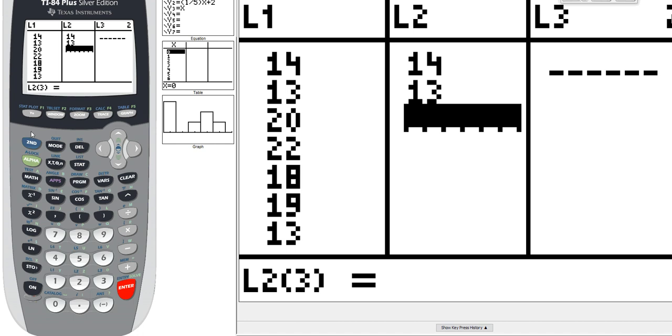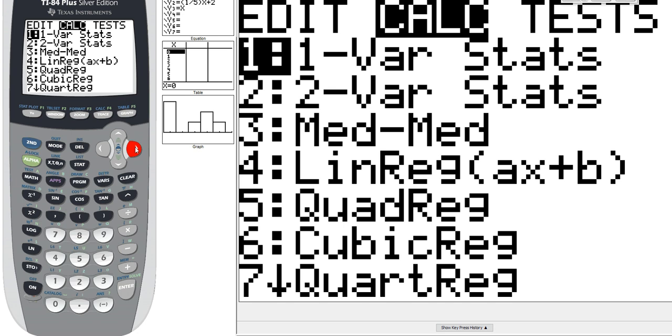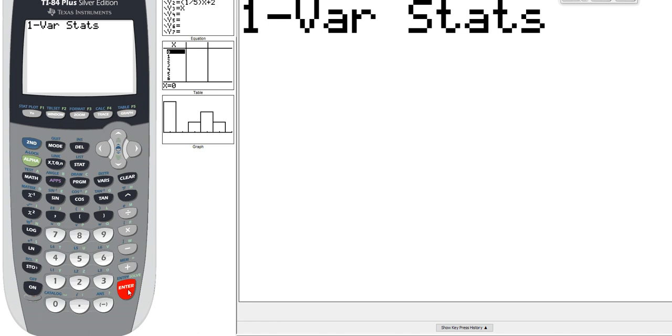Well, the first thing we want to be able to do is come up with some summary statistics. Well, we're in stats class, so let's hit the stat button over here, a few up from the 8. It says stat. We're going to get a screen that looks like this. That's where we go to enter the list under edit. If you arrow over to calculate, our very first option is 1-Var Stats. We're going to hit that, and anytime you get any sort of prompt like that on your calculator, it's asking for something. In this case, it's 1-Var Stats, so we need to give it one list.